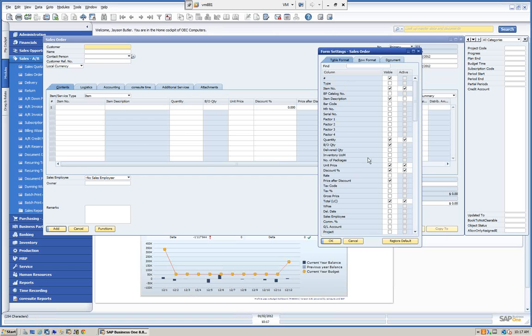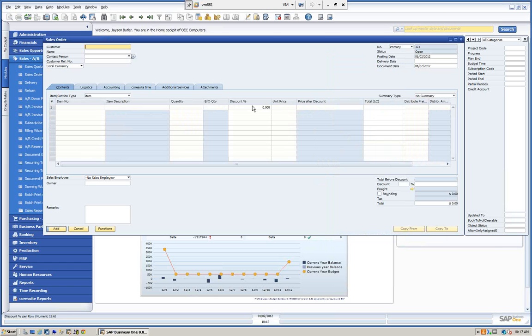We can also move things around. So let's say we have this discount and a unit price. So we can have unit price, discount, and price after discount. We may want to move this around, so we can grab the unit price, hold it, and drop it below the discount. So now we're going to have discount, unit price instead of unit price, discount. We click OK, and you can see how that change took place right here.